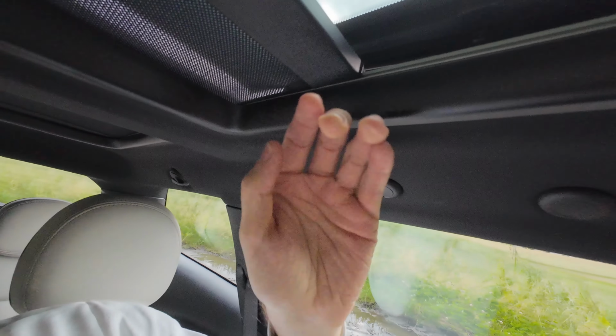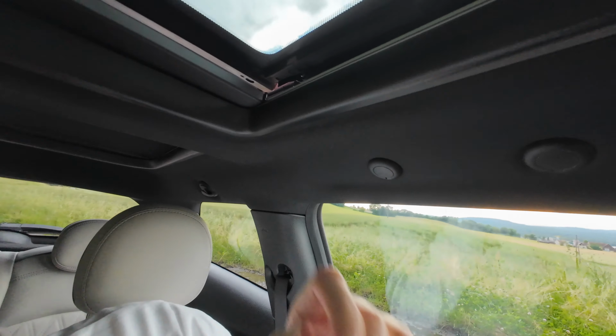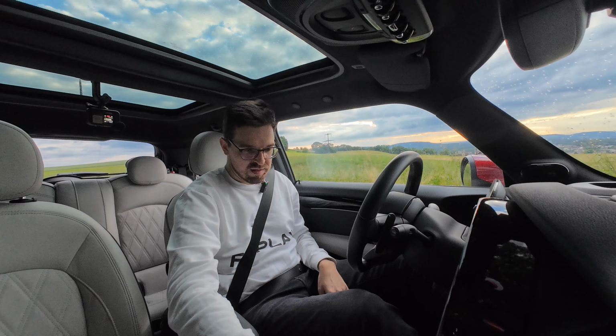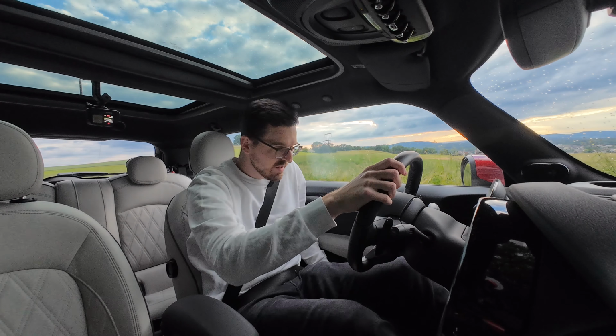And when it comes to the headroom, it's similar to the Fiat Abarth Competizione. Sometimes you feel your hair touching the ceiling here. You can close this protection here, but it's definitely not as annoying as in the Abarth Competizione. It's not quite as good as the legroom, but I would say 7 out of 10. It's more than enough to have an enjoyable ride and the comfort needed in this car. So let's take it for a ride to see how it is driving.